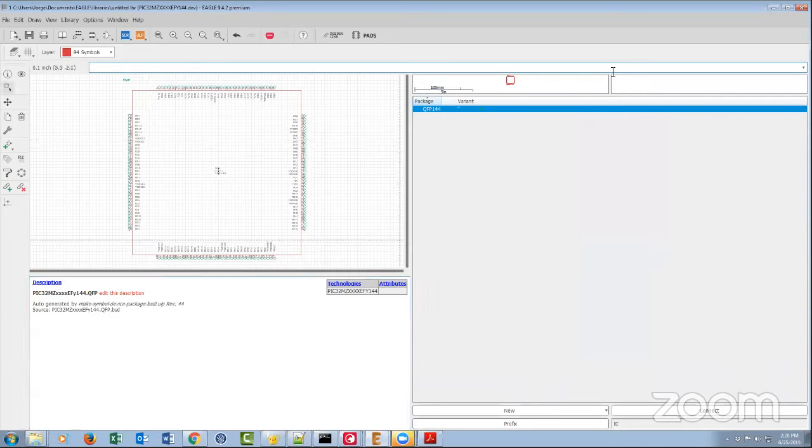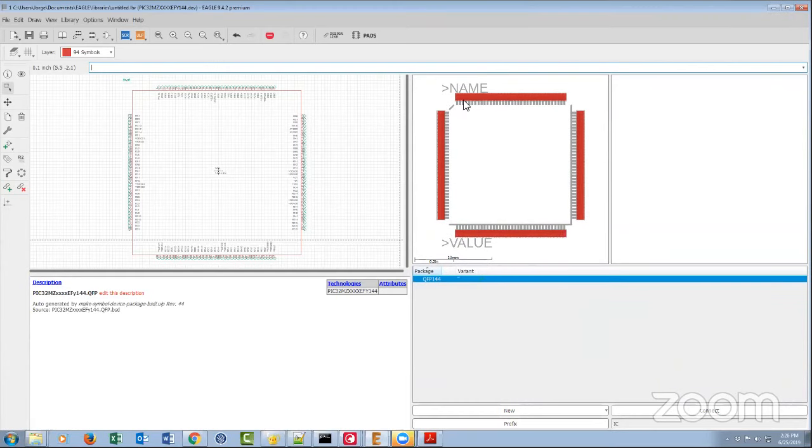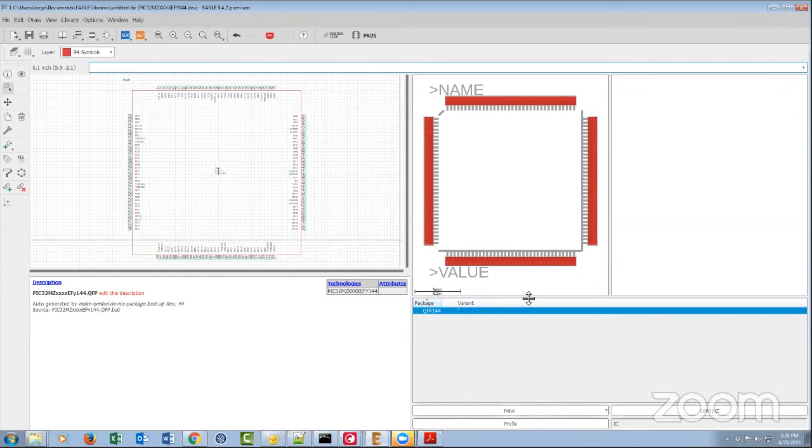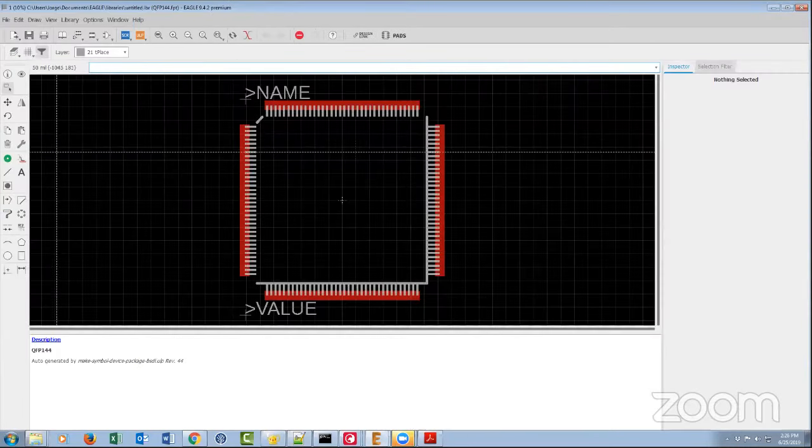And there it is. As you can see, Eagle puts in the right little corner. We have all the pads. I probably put some dimension wrong because I'm noticing that they're overlapping. Or actually, what it was is we left them at the default values. But you can see it gives you a completed footprint.